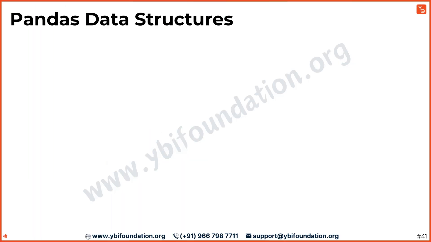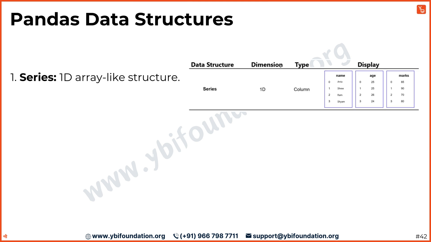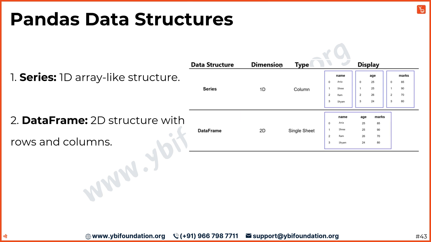Let's get some more understanding about the data structures in pandas. First, we have the pandas series, which is one-dimensional. Think of it as a single column of data, like a list or a 1D array. Pandas series is heterogeneous, meaning it can hold any type of data like numbers, text, dates, and so on. Next is the data frame — this is the workhorse of pandas. It's a two-dimensional data structure organized into rows and columns, just like a table or spreadsheet. Pandas data frame is used to do most of your data analysis.